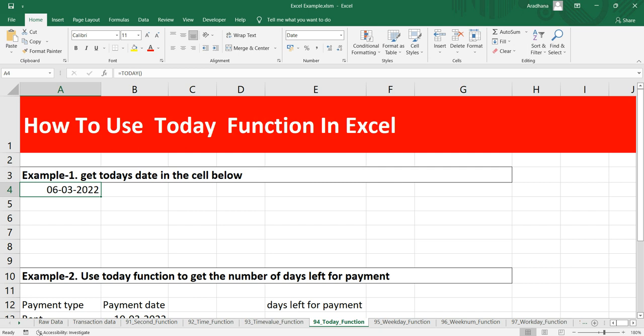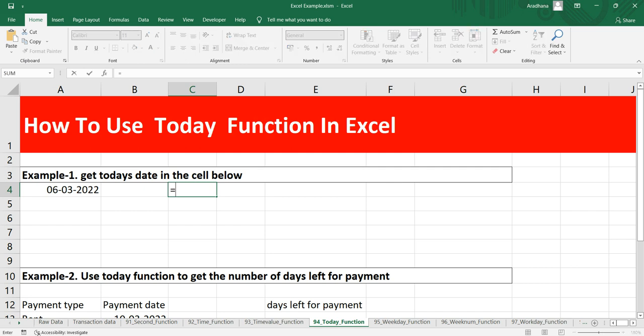The TODAY function can be used on its own or combined with multiple other functions. Like you can use this function with text formulas or some other date and time functions, as well as conditional formulas like IF. Let me show you one simple example of how you can use this TODAY function with the TEXT function to return a message like "the current date is" this particular date. So let me do that.